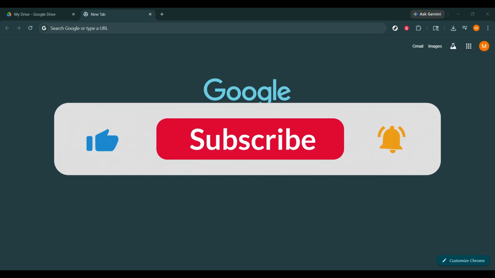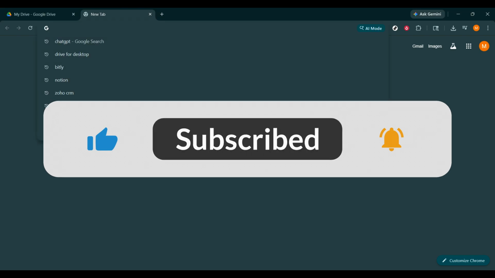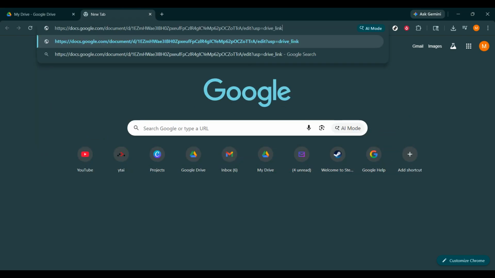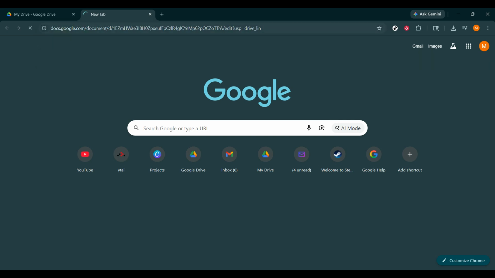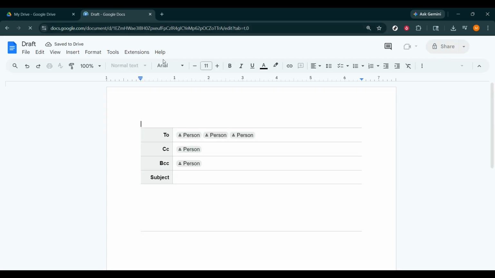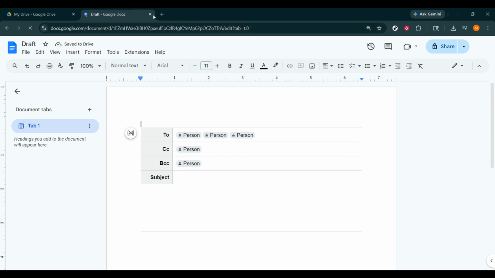First, check the link carefully. A lot of 404 errors happen because the full Google Drive link was copied incorrectly or part of it is missing. So highlight the link, copy it again if needed, and try opening it in a new tab. If the link was shortened, edited, or pasted with extra spaces, that can also break it. A broken or incomplete link is one of the most common causes of this issue.